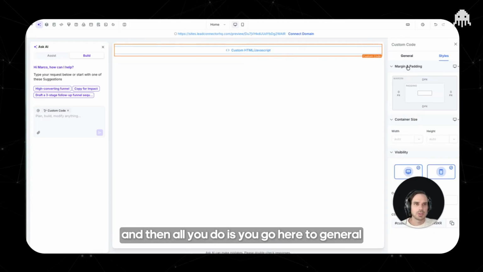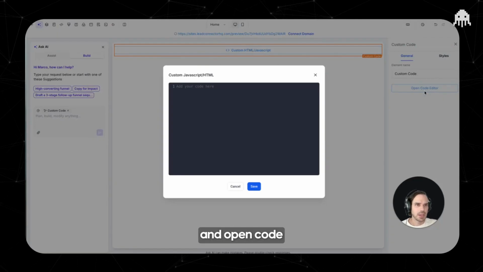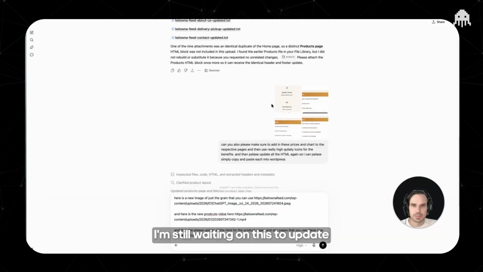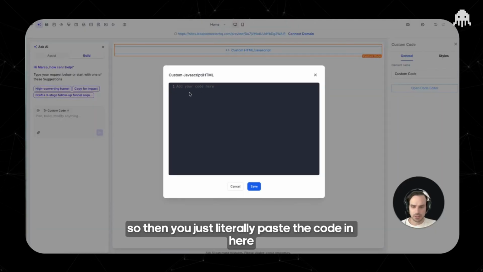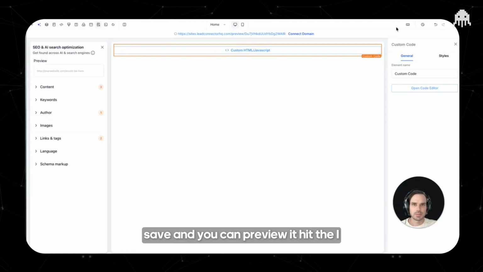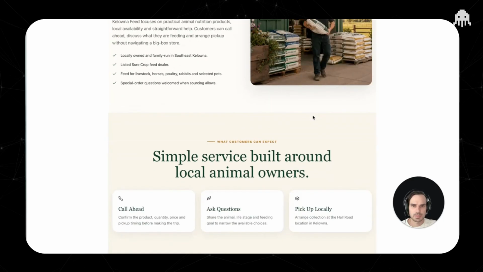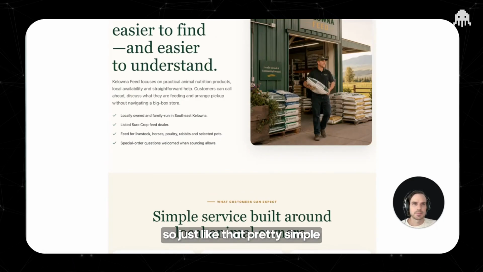And then all you do is you go here to general and open code, and this is literally where you copy and paste the code. I'm still waiting on this to update, but all right, so then you just literally paste the code in here, save, and you can preview it, hit the eye. So just like that, pretty simple.